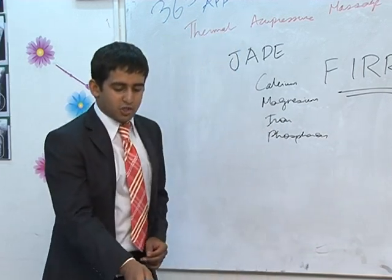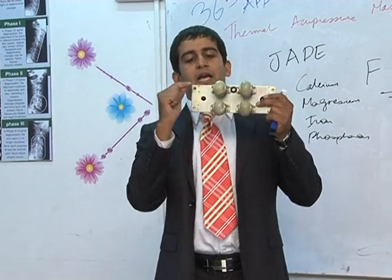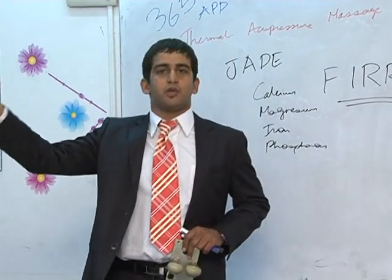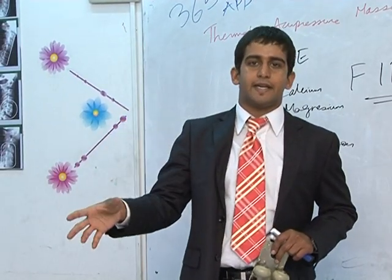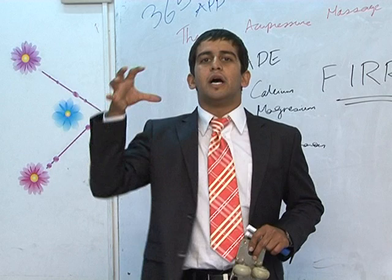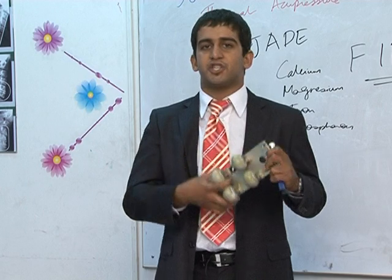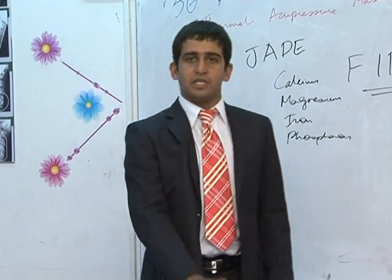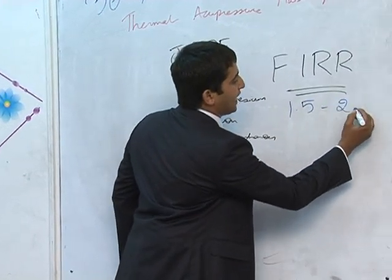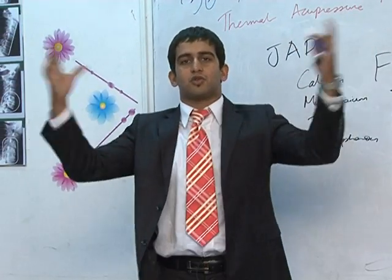How do these stones generate far infrared rays? We have a helium bulb, the same bulb we use in the cars and two-wheelers for the spotlight, headlight, etc. They are kept inside the stone to just generate heat. So there's no electricity passing in the stone. Only the heat is being generated through electricity. The far infrared rays penetrate up to 1.5 to 2 inches. Automatically our blood circulation starts to improve.